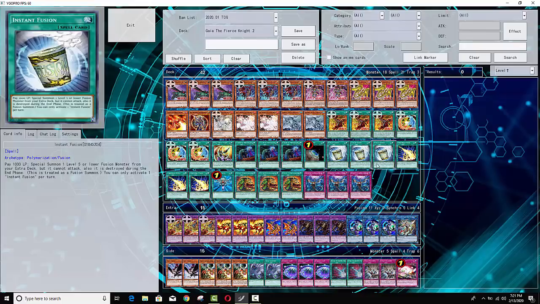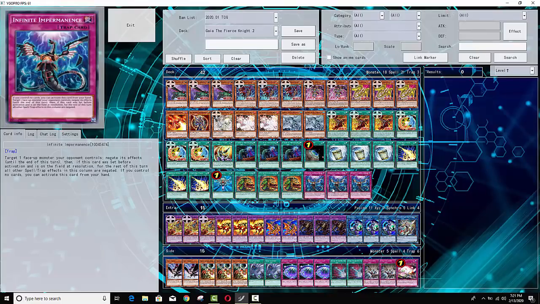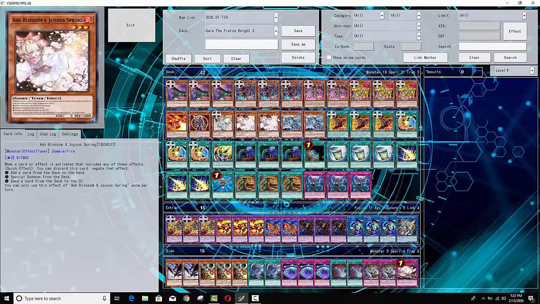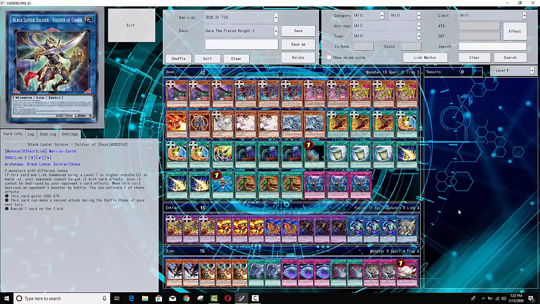Again, we're going second, so that's why you see the Lightning Storms and the Kaijus in the main deck. I didn't want to run too many hand traps, so we're just sitting on Ash and Impermanence, and anything after that, we're looking to break our opponent's board with the board wipes and just try to kill our opponent ASAP. If you're forced to go first, you can side in floodgates like summon limits or other ones. Maybe There Can Only Be One might be kind of risky. Well, it depends. If you go first and you feel like you can open up with that fusion, plus There Can Only Be One could be very strong against a lot of decks, but that would be up to you.